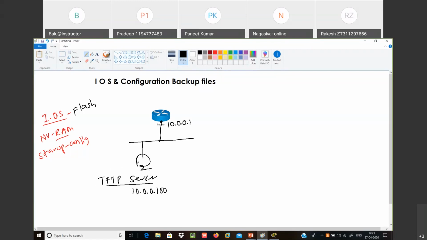So what type of files can you take a backup of? You can take your IOS backup file and your startup configuration file. Initially, you tell me, guys, what is the use of backup files? We are just playing it safe. We are just taking one copy of the original. We are not taking the original files, right? The original file is still there, but you are taking one backup file. If something goes wrong, something is down, or your IOS file is corrupted, now we have the file and we can restore it, right? For example.